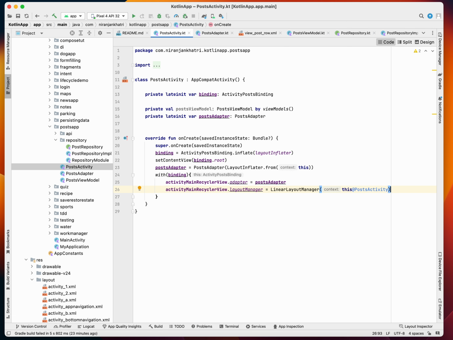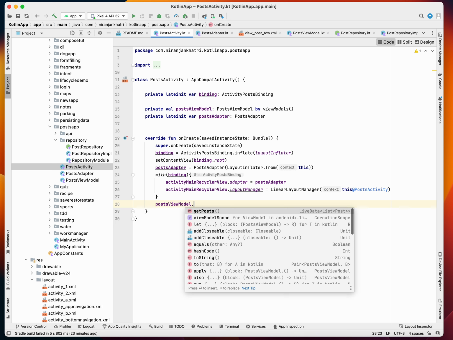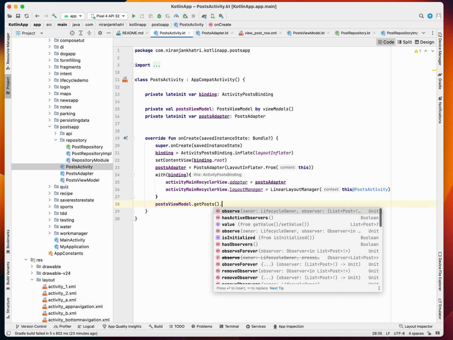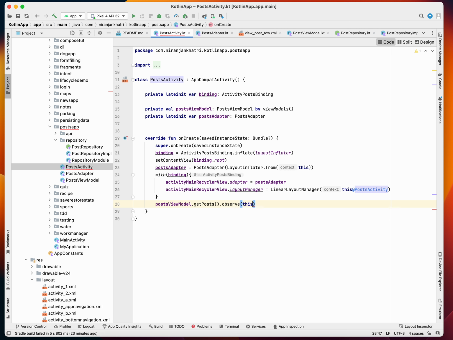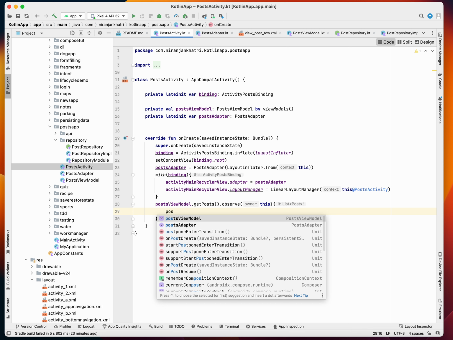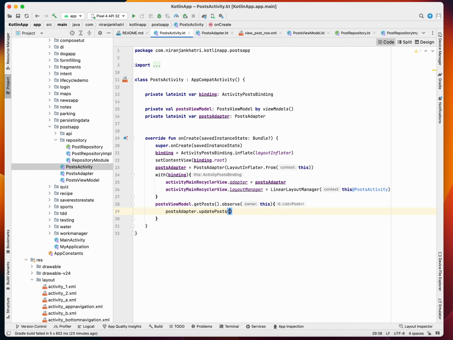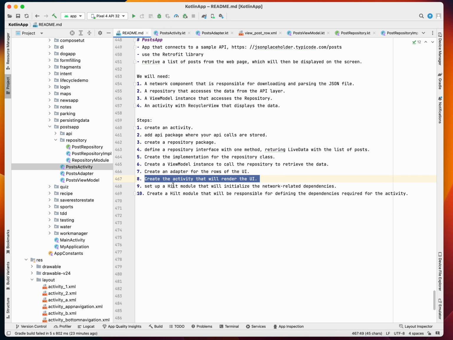Now we're going to use our post view model to get the post, observe the list of values, and update our post adapter with the value that we get. So this is our setup for rendering the UI in the activity.